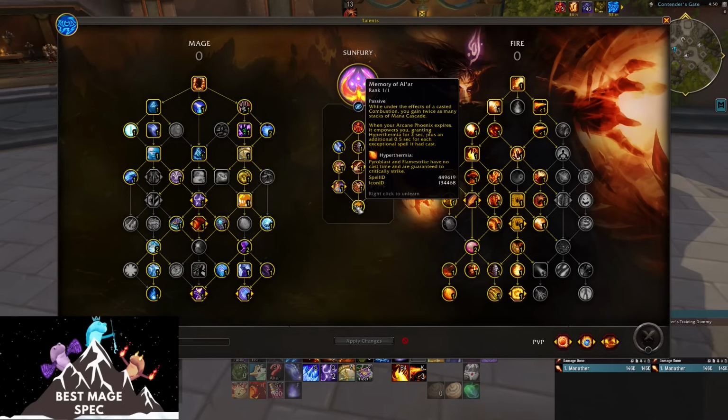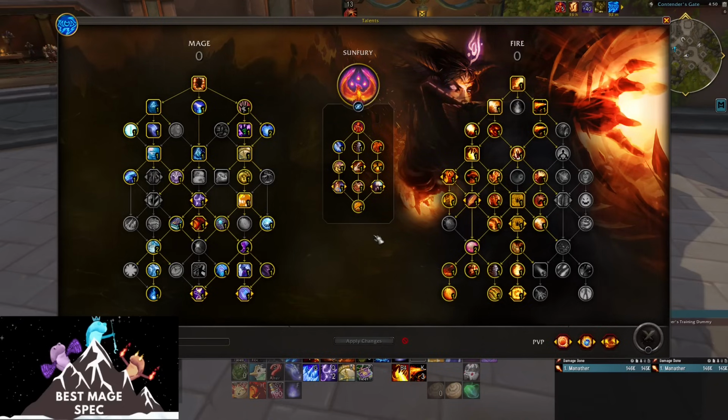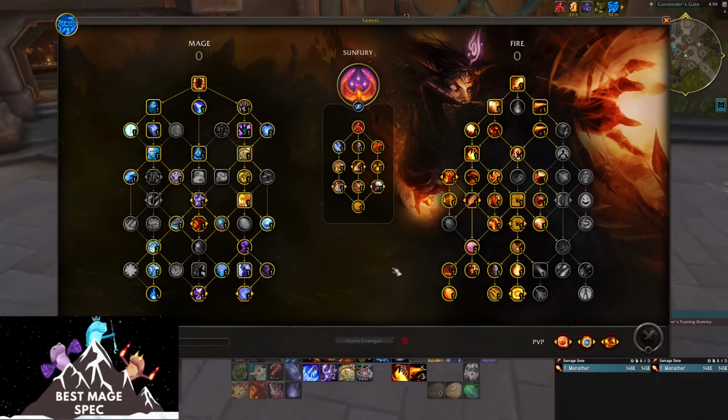You also get this when combustion ends. If you're coming from Arcane, this is when Arcane can spam all its Arcane Barrages after Surge ends. Fire just gets this Hyperthermia buff, which is pretty nice. And I believe they're increasing the duration of it in 11.0.5, which will feel pretty nice because right now it feels very short for Fire, a lot of times, unless you proc the actual one, which we have talented into.